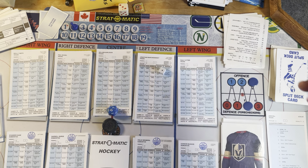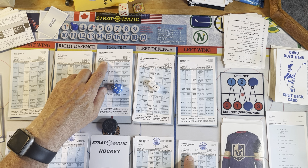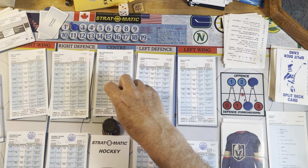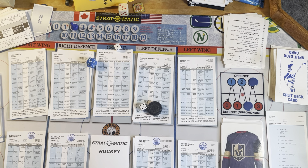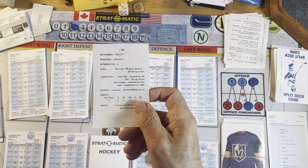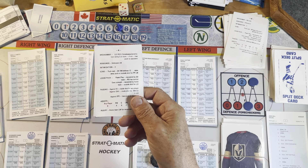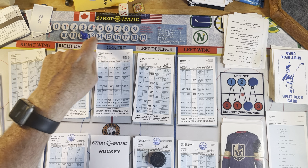From the face-off we roll — it's a 15, plus 3 on the power play makes it a 6, plus 4 — superior, anybody they want gets the puck. We give it to Marchessault, he's going to deke 1-to-13. Marchessault doesn't do it — it's a 15. Puck goes to Broberg, he's going to ice it. Puck iced, right D gets control. Broberg ices it again. Right wing is a 12. So you do 1 for the card, 4 for the icings, for a total of 5. Right wing if he's a 12 — McDavid since I'm using the bracket defense: 2 is a 12, 3 is a 13, 4 is a 14. McDavid picks it up.